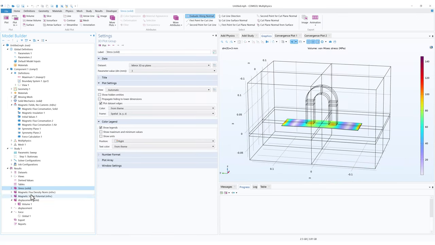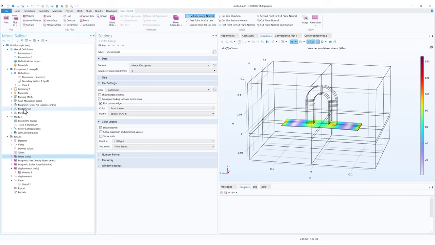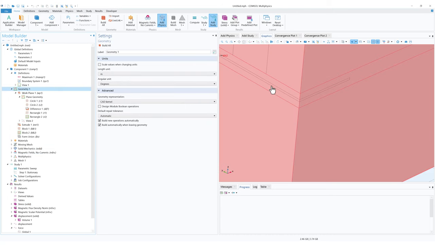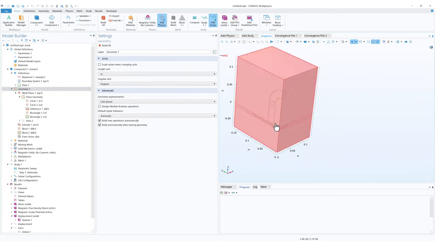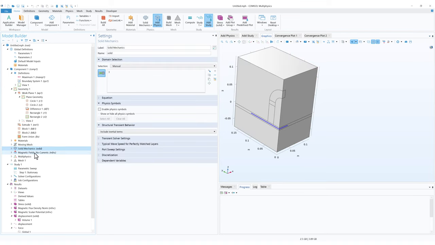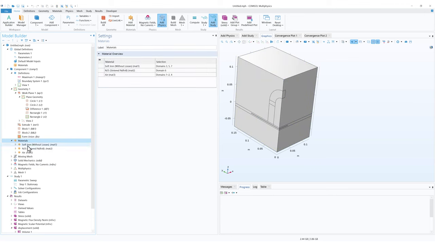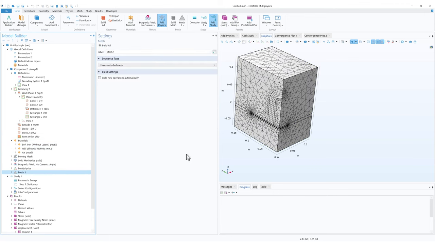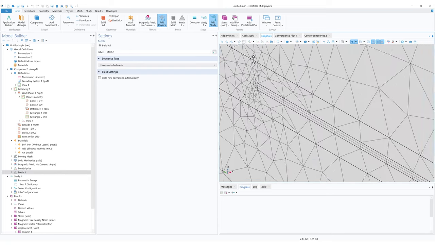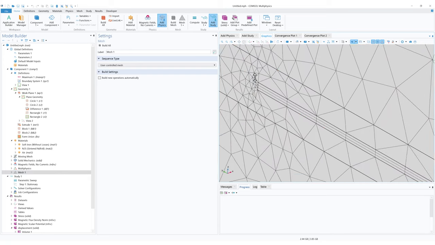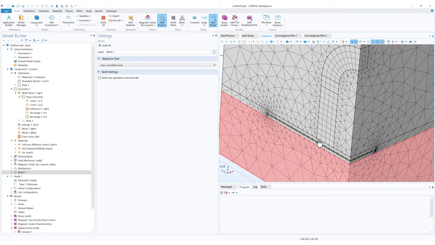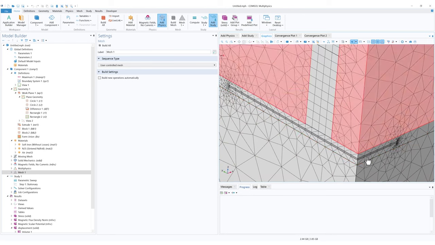So we'll go back once again. At first, what we did, we added the physics. So we had these 4 physics here. Then we created the geometry of a magnet and a metal plate surrounded by air. We set up the very basic physics. We changed the material properties. We created the mesh smartly using the parameters so that we have the minimum number of mesh elements and we get quite accurate and close results.